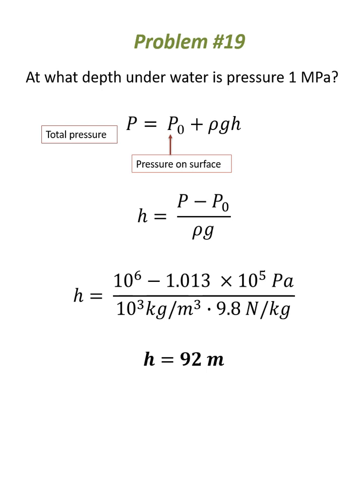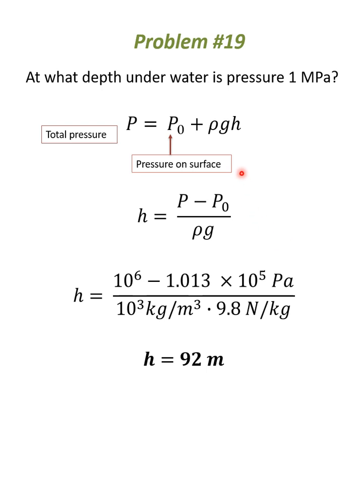Let's do, in the back of chapter 15, problem number 19. And this is actually very similar to example 15.1 that we did earlier, but just to remind us of all these concepts that we've covered in this video. It says scuba equipment provides a diver with air at the same pressure as the surrounding water. But at pressures higher than about 1 megapascal, the nitrogen in air becomes dangerously narcotic. At what depth does nitrogen narcosis become a hazard? So we're looking at answering the question, at what depth under the water is pressure 1 megapascal?